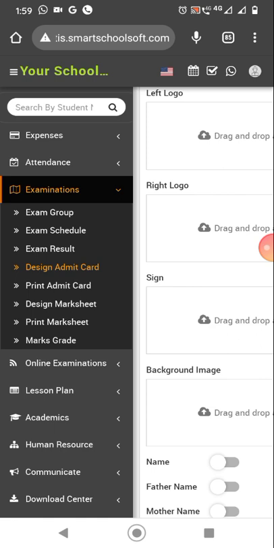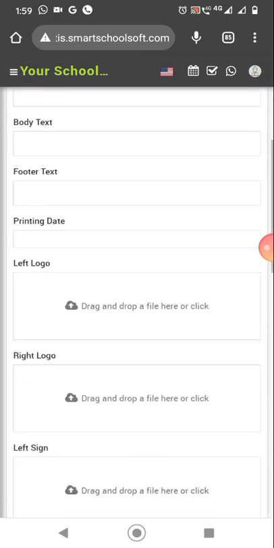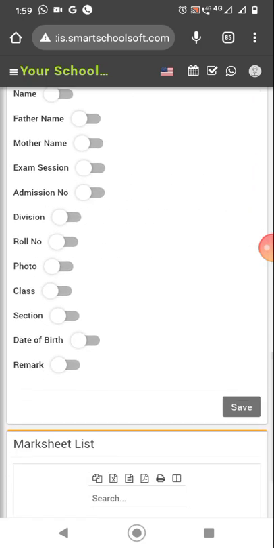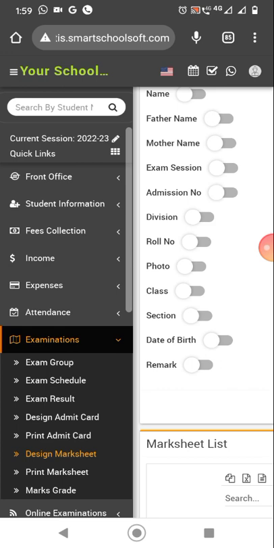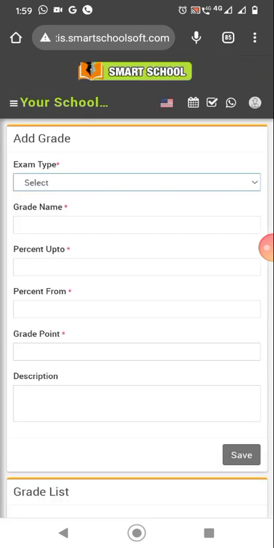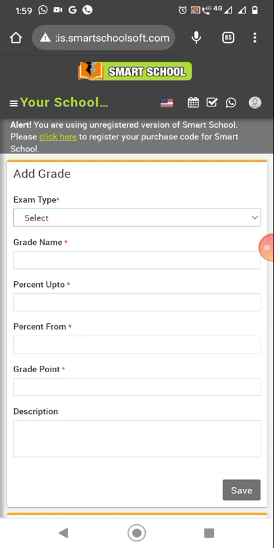Then a mark sheet can also be designed from this point. You can design the type of mark sheet you want to have for the school. And print mark sheet would allow you to print the designed mark sheet. Then marks grade will allow you to give a particular grade to the percentage section.